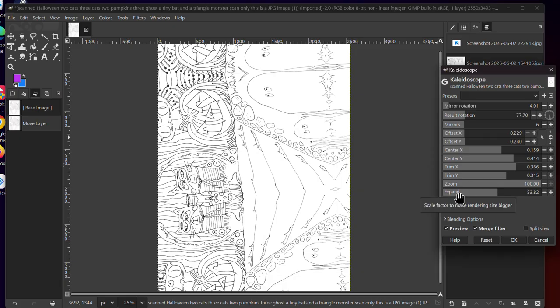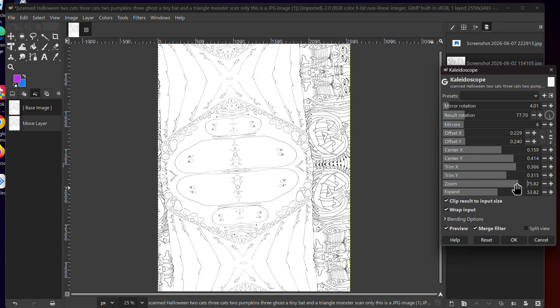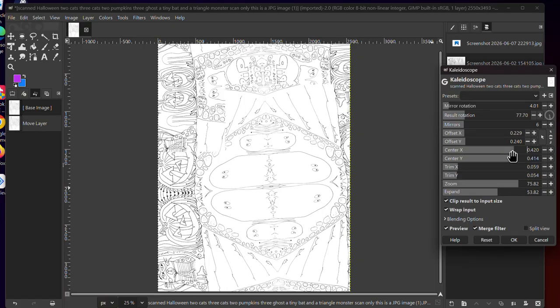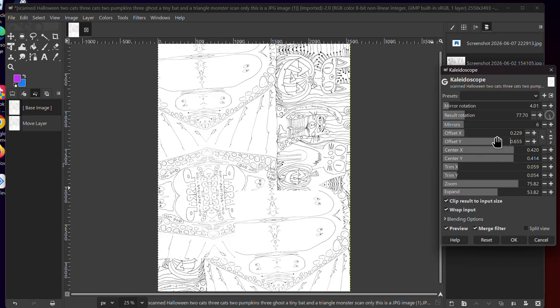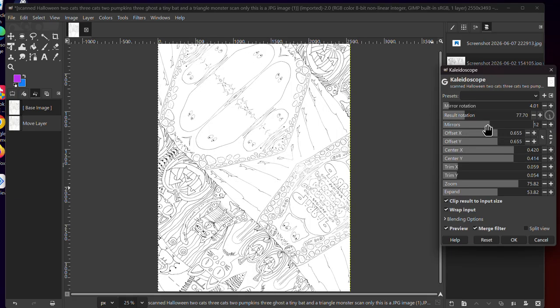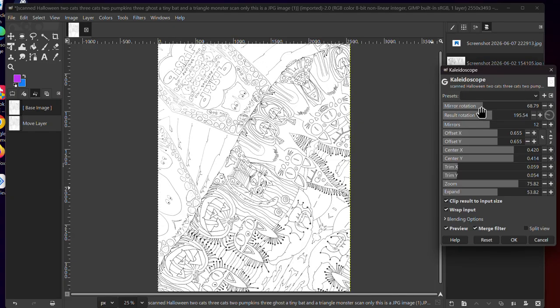Now that's really tiny. We don't want it super tiny. Oh, look at the ghost. See how cute that is? And then I just play with the stuff till we figure it out. What do we like?